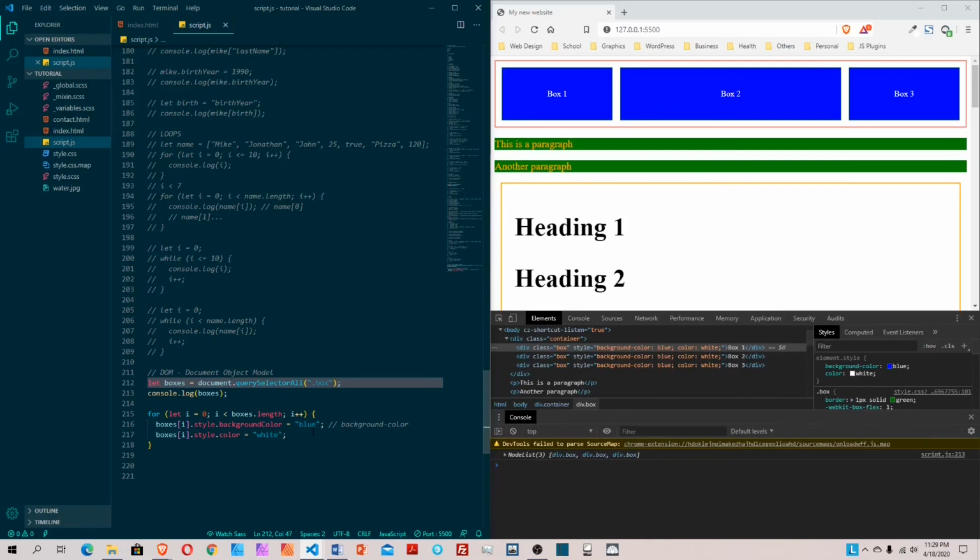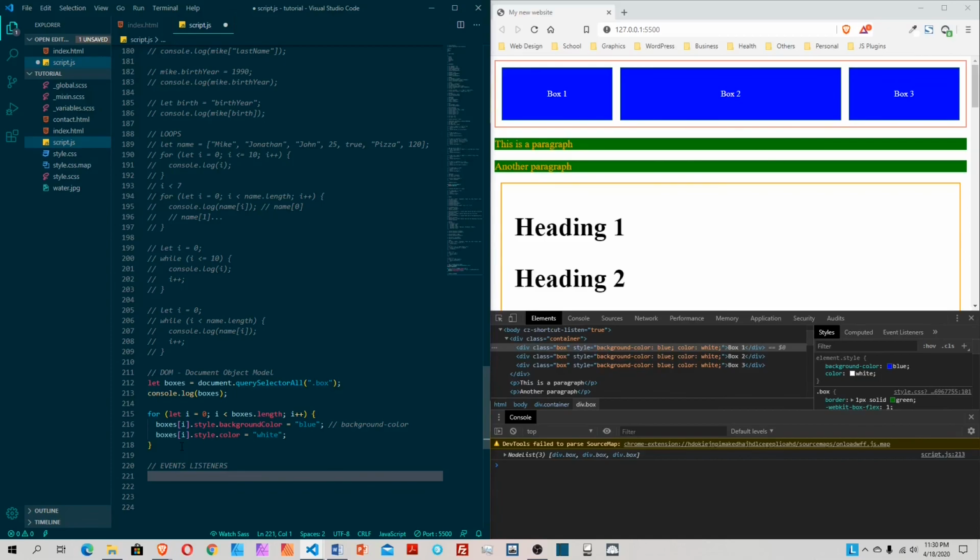So next, let's talk about event listeners. So first, you have an event. Events are notifications that are sent to tell the code that something happened.